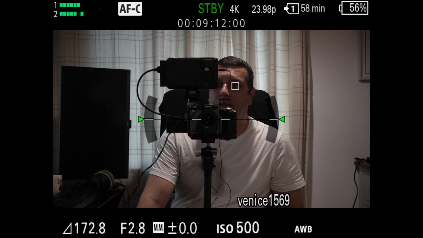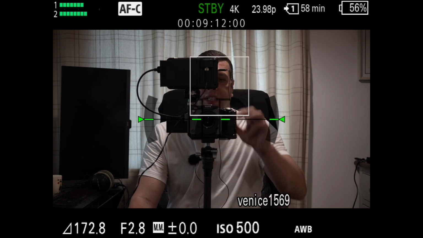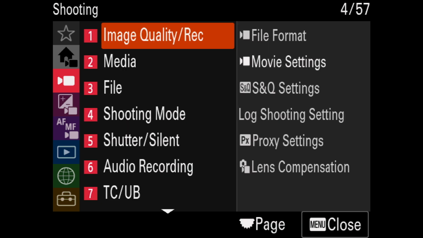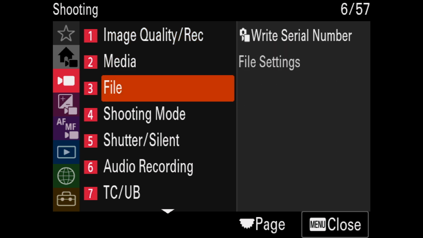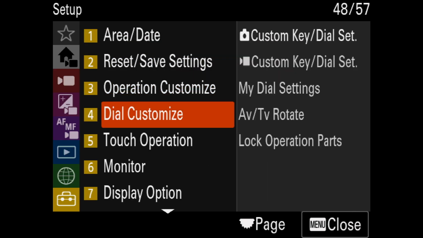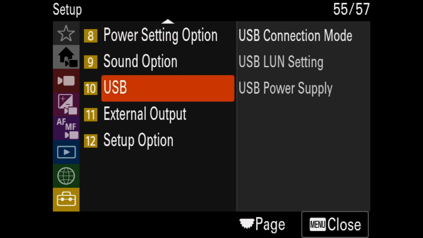If I want to use my Ninja and I'm setting the external recorder to record only through HDMI, I cannot use shutter angle. The camera will revert back to shutter speed, which is again strange.